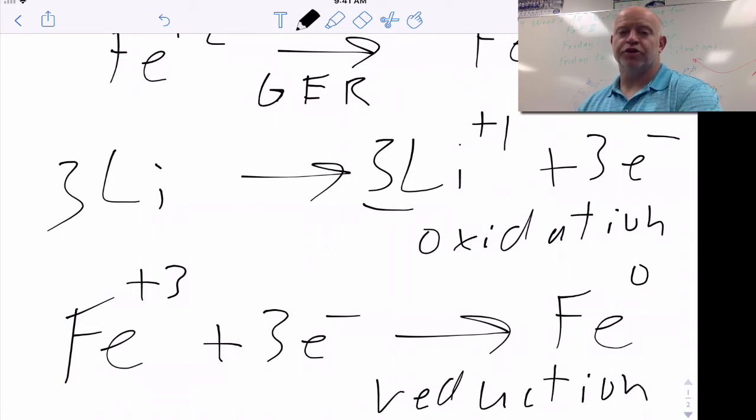You could do this for any type of equation as long as it's a redox reaction. If you go through it and start assigning oxidation numbers and you realize that nothing changes its oxidation number, you do not have a redox reaction. What you have instead is either precipitation or some other chemical change that does not require a movement of electrons. Let's work out one more together, and then we'll give you guys the rest of them on this slide to practice.